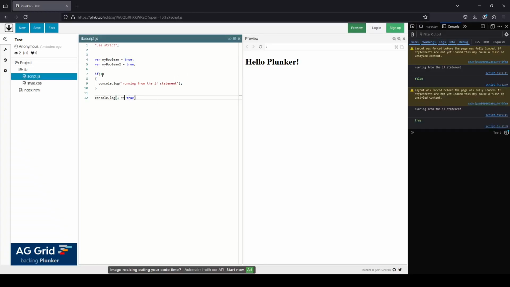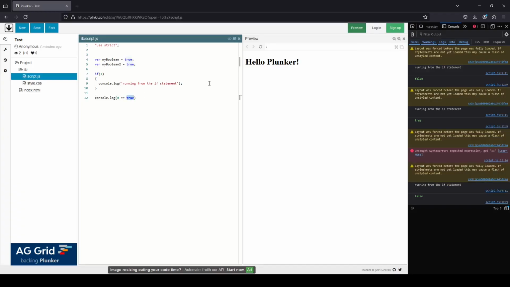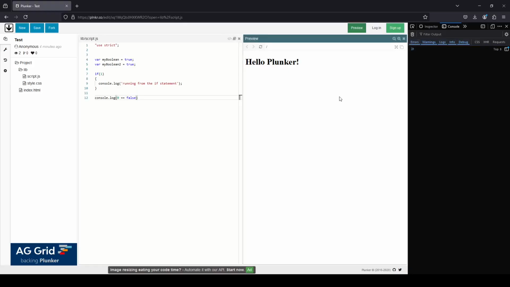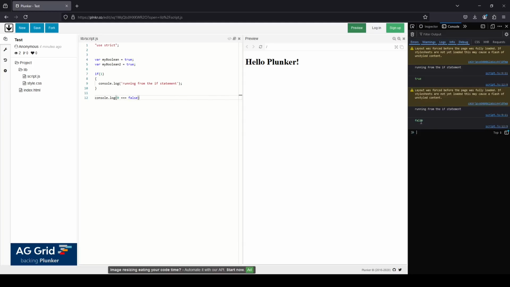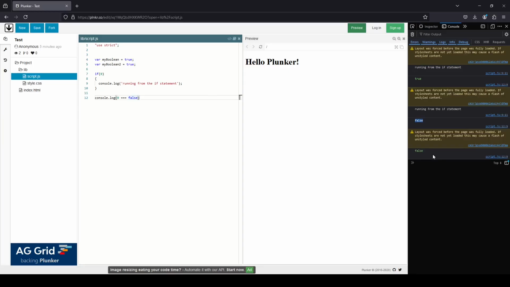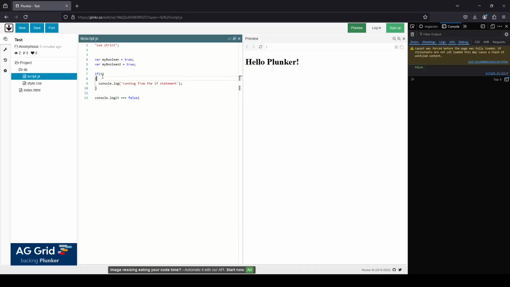So 1 is exactly true, but it's not the same type. But if you use it inside of the if statement, then we are going to get true. What if I choose 0 and see if 0 is equal to false in value, and we still get true? And now you get the idea that 0 and 1, if you understand the binary system, 0 is false and 1 is true. So that's exactly what we see. 0 has the same value as false, but it's not of the same type. And then if we use 0 here, that means that basically we're not going to get the console log, because 0 is treated as and has the same value as false. That's why we don't get the console log running from the if statement.